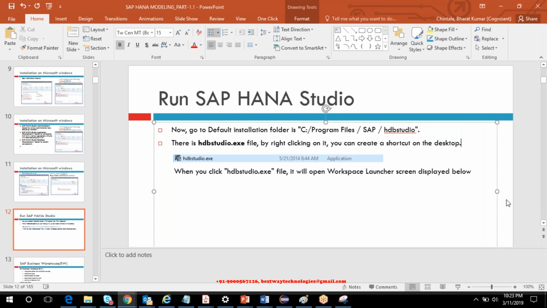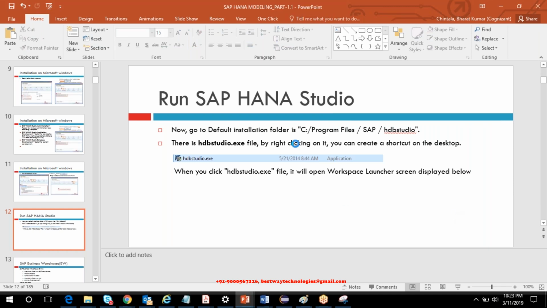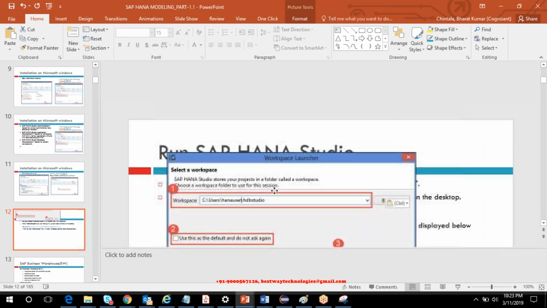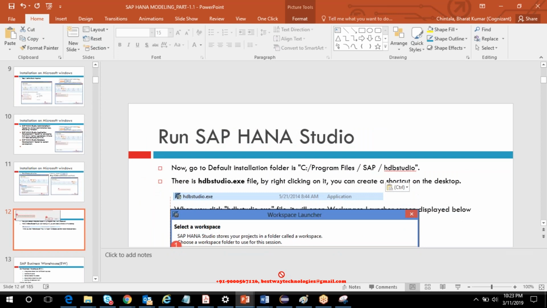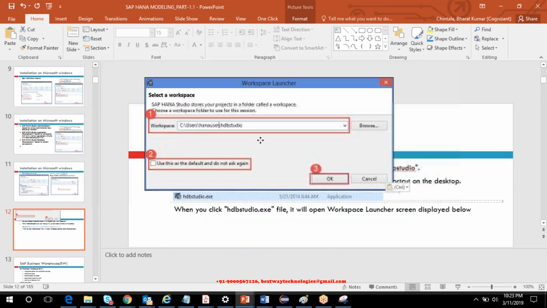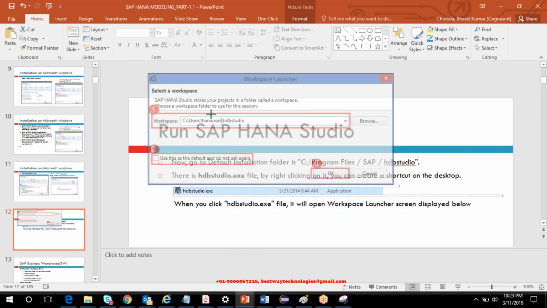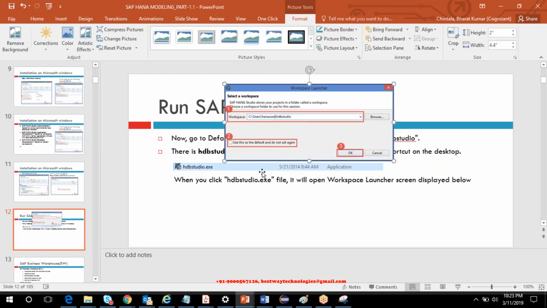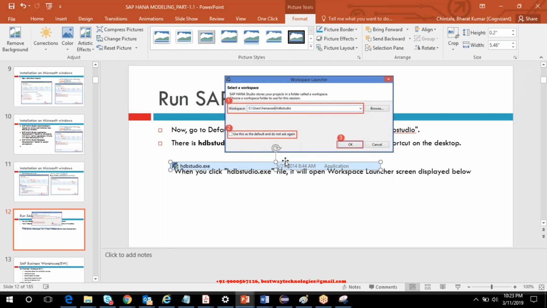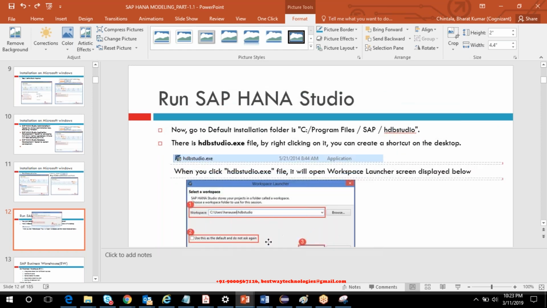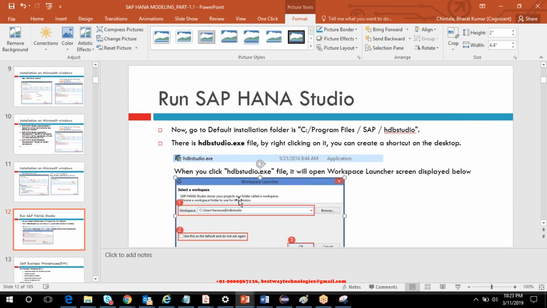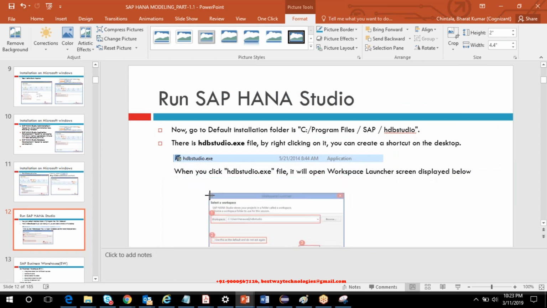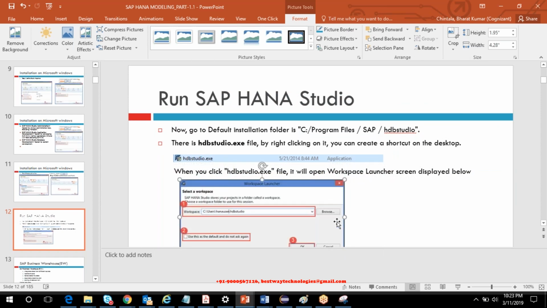So the development artifacts will also be stored in SAP then? Yes, in the workspace. I think the workspace is in my system in Windows, not in SAP. Yes, in Windows, not in SAP. So how will the objects be stored inside the SAP system then?